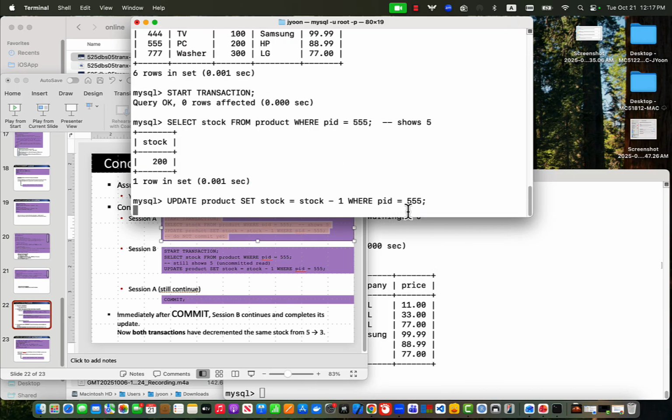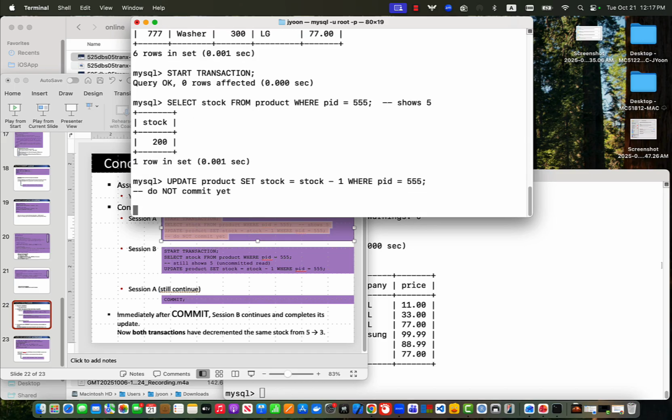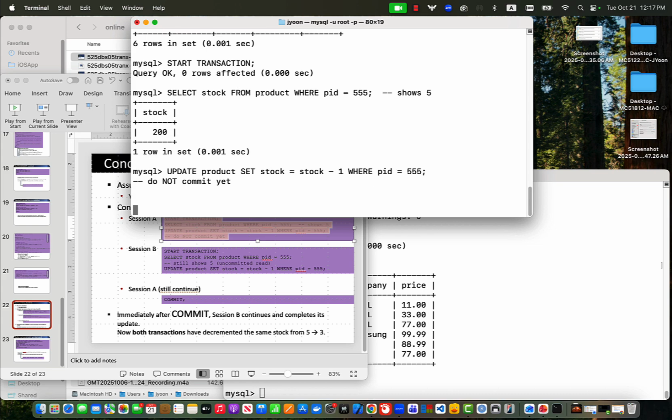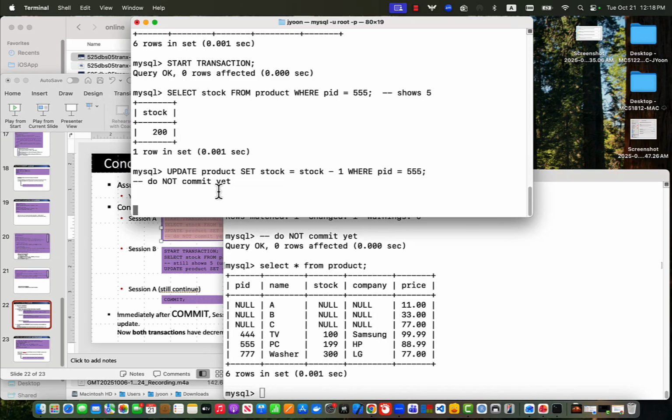Paste. What happened? So I did this, select and update. Do not commit yet. Okay, so do not commit yet.